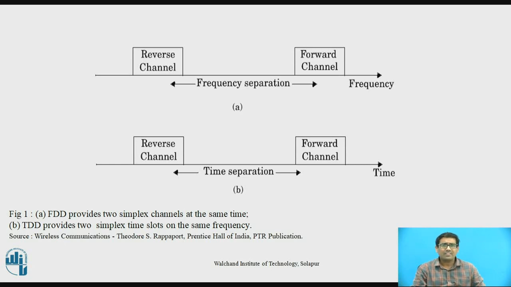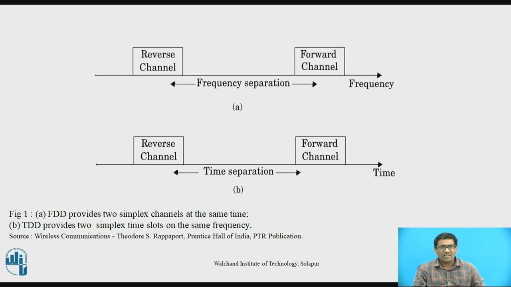TDD enables each transceiver to operate as either a transmitter or receiver on the same frequency, and it eliminates the need for separate forward and reverse frequency bands. However, there is a time latency created by TDD due to the fact that communication is not full duplex in the strict sense, and this latency creates inherent sensitivity to propagation delays of individual users. Because of the rigid timing required, TDD is generally limited to cordless phone or short-range portable access, and is effective for fixed or wireless access where all users are stationary, so that propagation delays do not vary among the users.